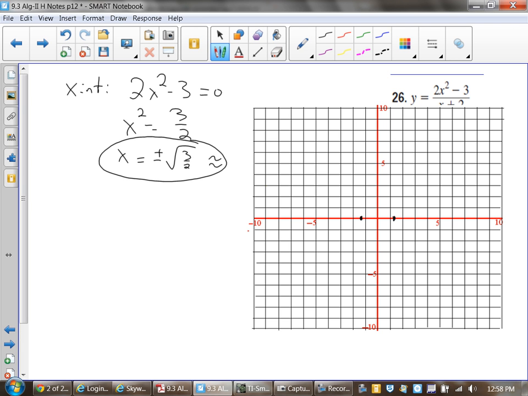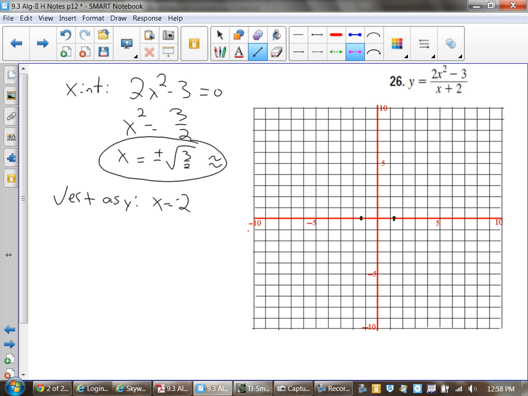Okay? Next, we go to our vertical asymptotes. Your vertical asymptotes occur at the 0 of the denominator. In this problem, it was x equals -2. So I know that on my graph, I put a vertical asymptote at x equals -2. Now I start playing the game of the horizontal asymptote. And you had 3 cases. M is less than n. Remember, m and n deal with the degrees of the numerator versus denominator. M is up top, n is down below.